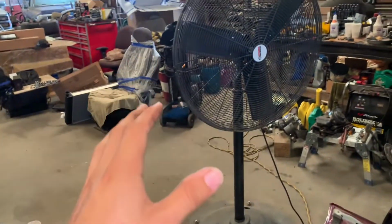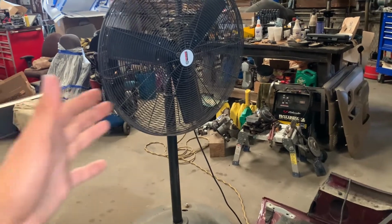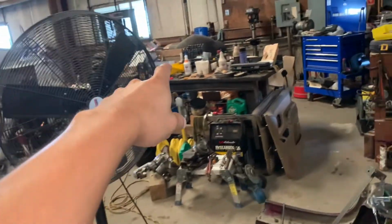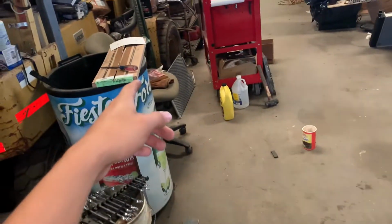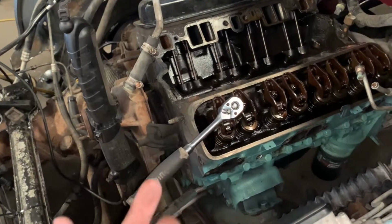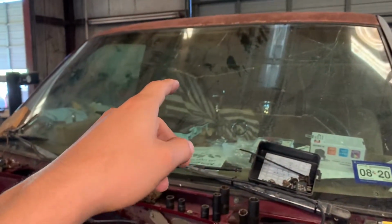You just never know. It's one of the good questions to think about, like, the motor's already out, might as well just do the head gasket. I already got the part number over there, I just need to ask for a head gasket, except for that one. This one, there's plans for it, though. And it's so I don't make extra work and then try to pull another motor from another truck. So, we have another truck that's out there, my dad gave me.